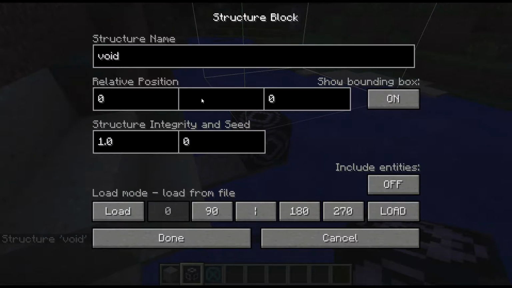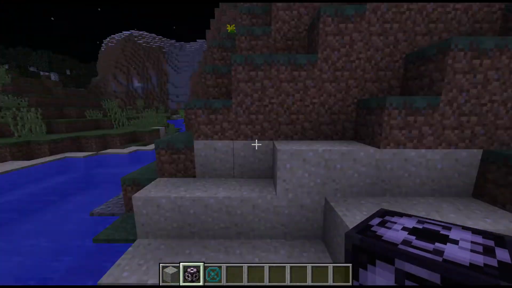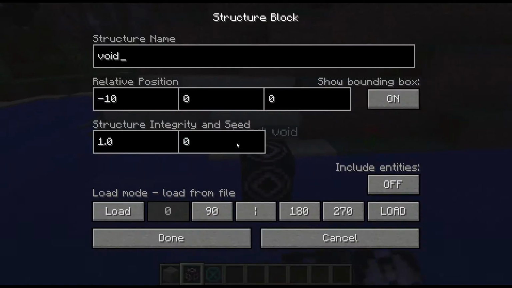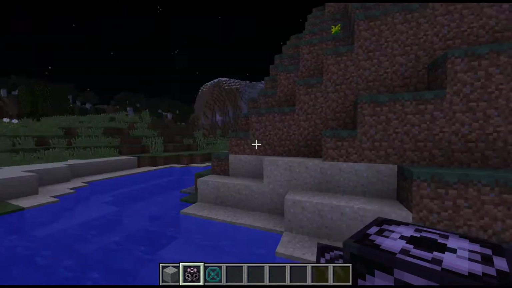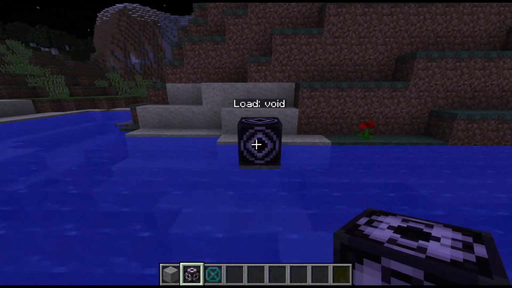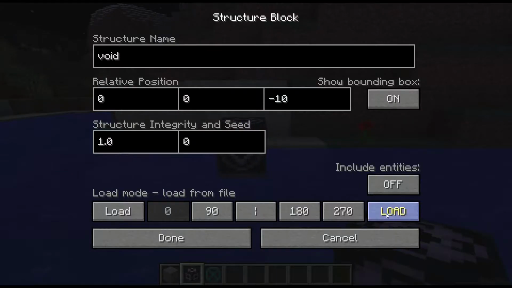No, wrong one. 0, pretty sure it's this, -10, done. Nope. So 0, and this is going to be -10. Okay, so that is now deep in there, and then load.